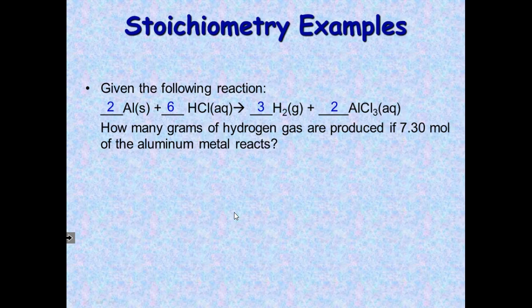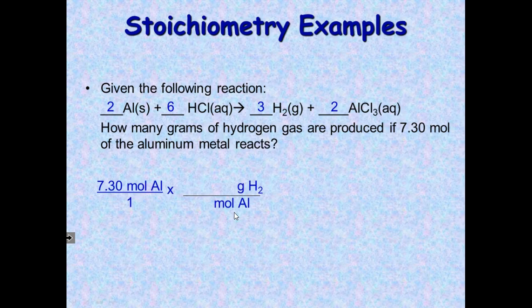We are going to start this problem just like we have done the others, with what we were given. Aluminum is by itself as a word question. It's just aluminum metal, so we're looking for Al by itself, so the Al on the reactant side. You're also told it reacts. That's a kind of good keyword to know which side of the equation to look to find aluminum on. We want to get rid of the moles of aluminum, so they go in our denominator. And we want to find grams of hydrogen. Hydrogen is being made, so we know it should be on the product side. We're also told it's a gas, and that is by itself, so we're looking for H2.